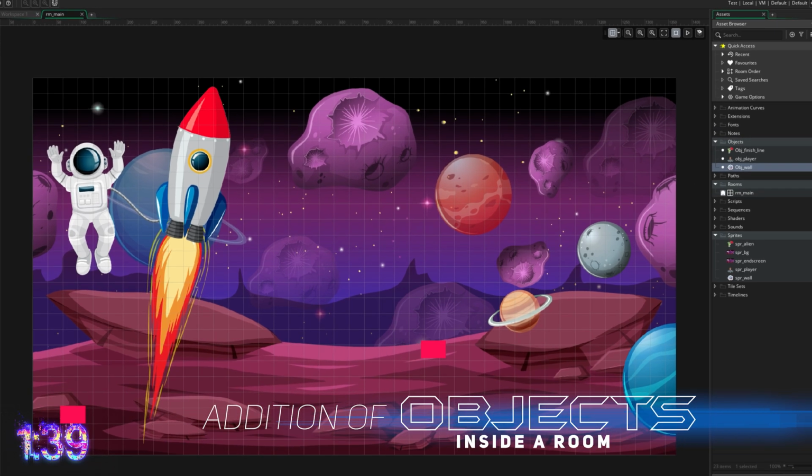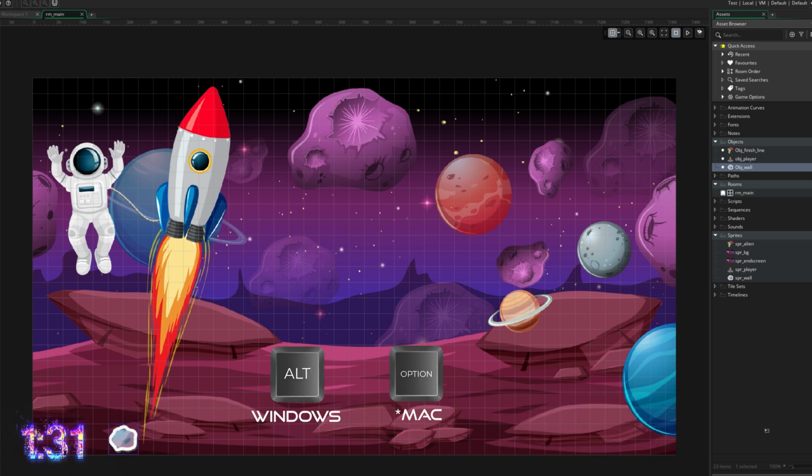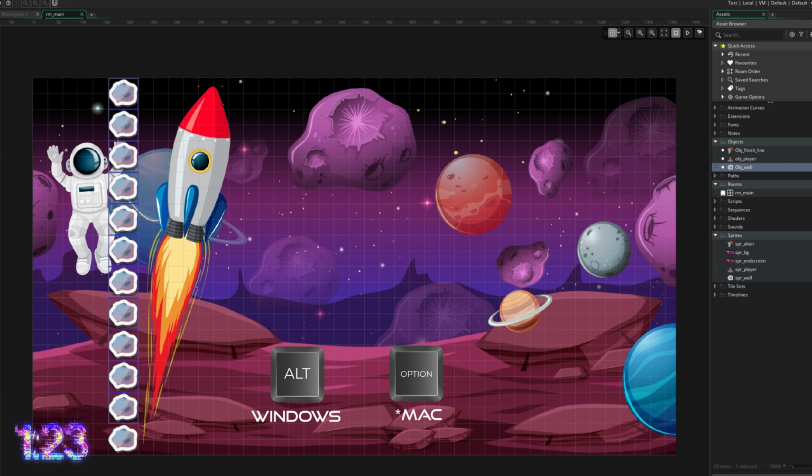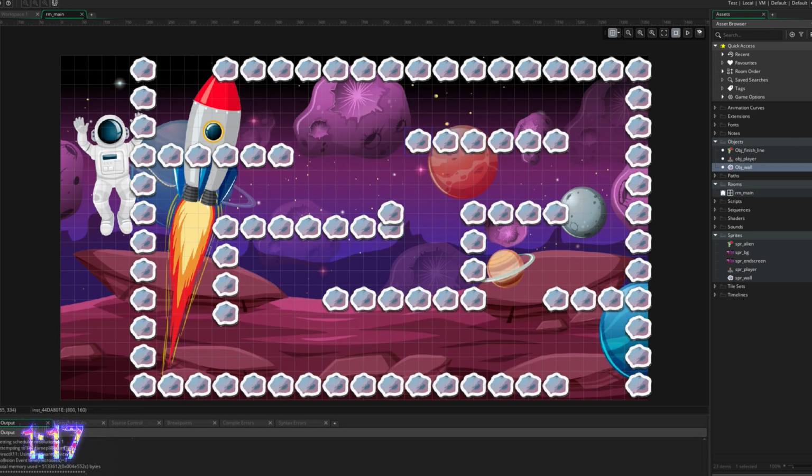To add an object to the room, simply go to your asset browser, click on the object and drag and drop it in the room. That will create a new instance of that object. And if you hold Alt on the Windows or Command on the Mac, it actually allows you to duplicate that object. So I'm just gonna hold the Alt key and continue to duplicate our wall right here to add it throughout the maze. And then I'm gonna speed ramp all of this and go ahead and build the rest of the maze for this game.